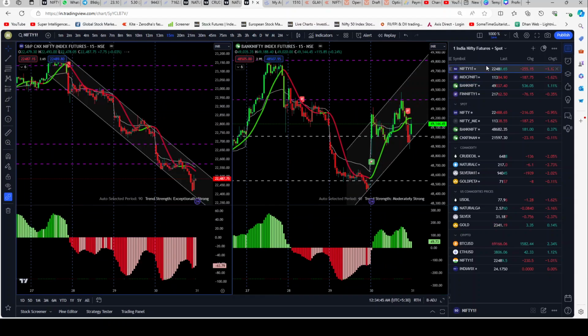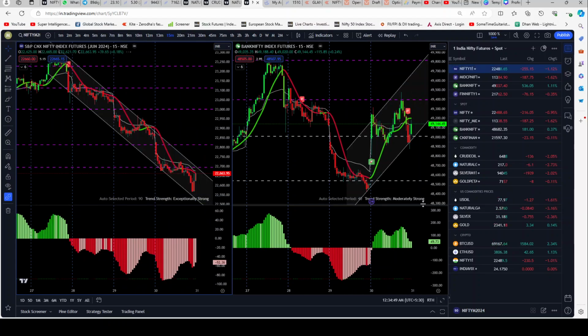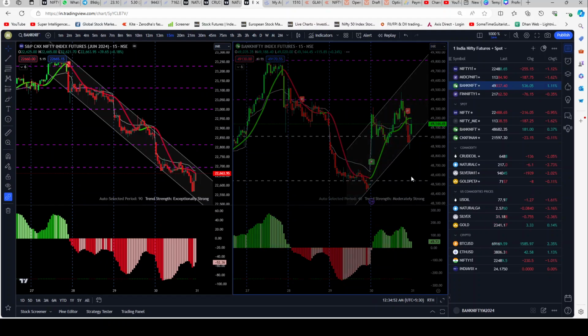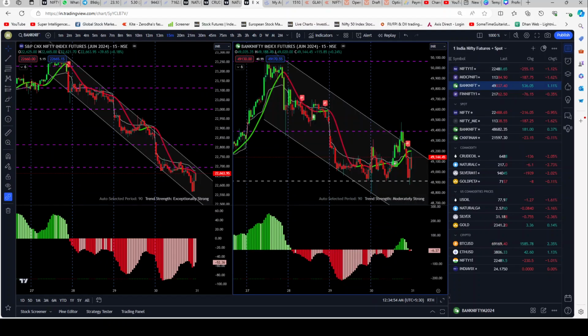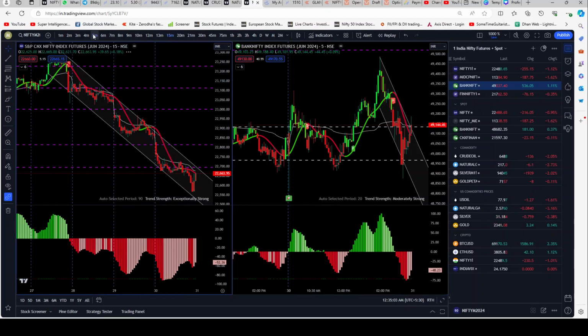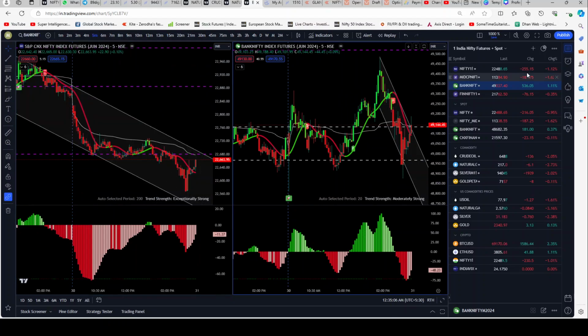And this is what my screens are looking at primarily, and this is what my trades are primarily based on. All right, why? Okay, this is June. Bank Nifty June. Okay, it's showing different because it's in the 15 minutes time frame. That's why I was wondering why the charts are looking different. Okay, yeah, we're back to normal. So Nifty is on 5 minutes, Bank Nifty is also on 5 minutes.